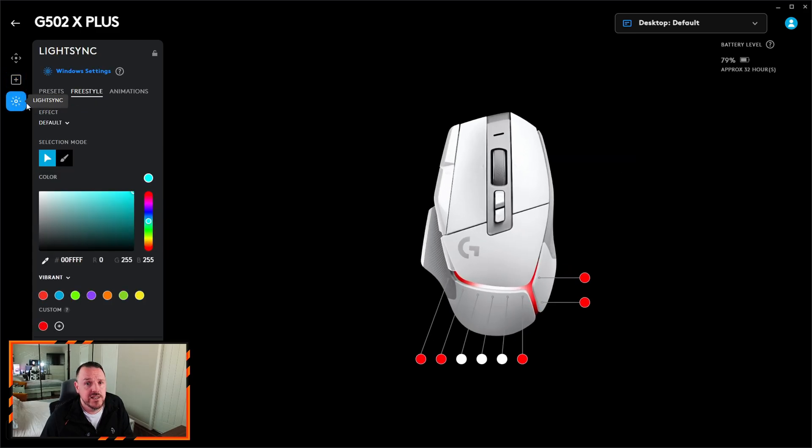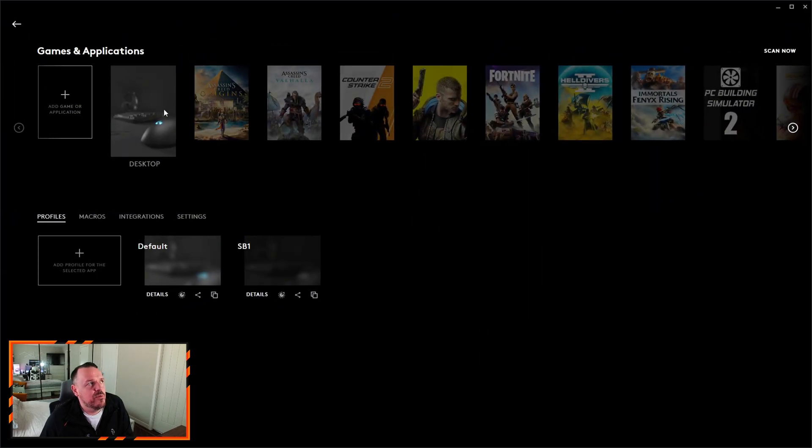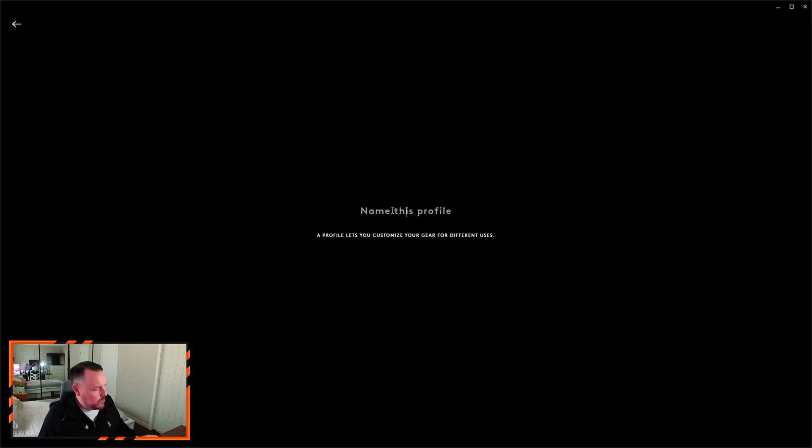The last thing is the lighting, and for this video I will change some of the lighting just so I can show you on camera that the changes are actually being saved — or not saved, which might be the case. What we need to do first off — if you are starting this for the first time — is create your own profile. We'll go down to Manage Profiles and you can add profiles under any of the existing game profiles if you want, but I just do it as a desktop profile. Down here we add a new profile — we'll name it 'test' for the purpose of this video.